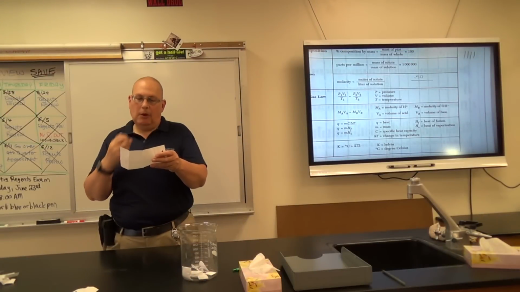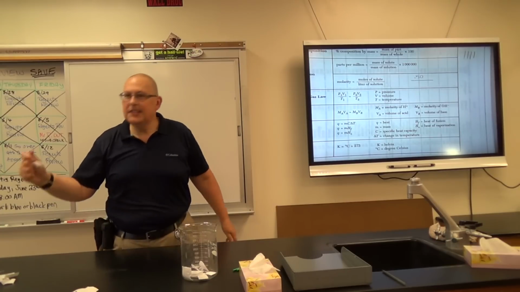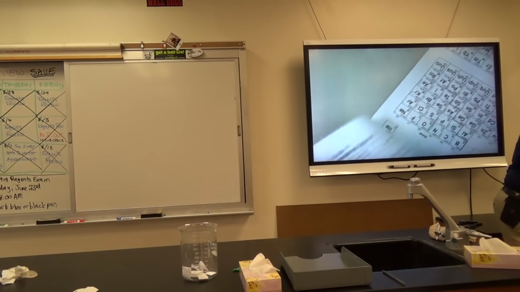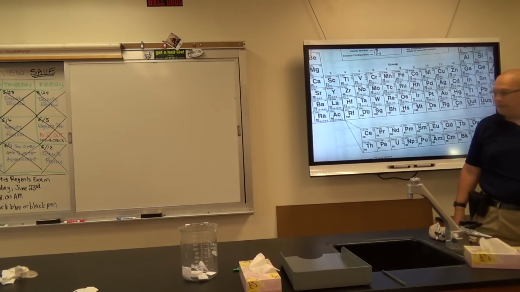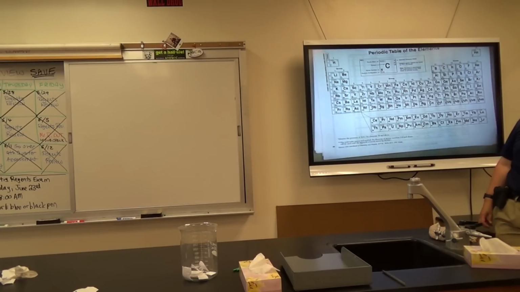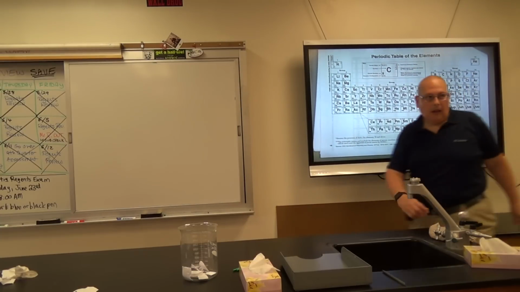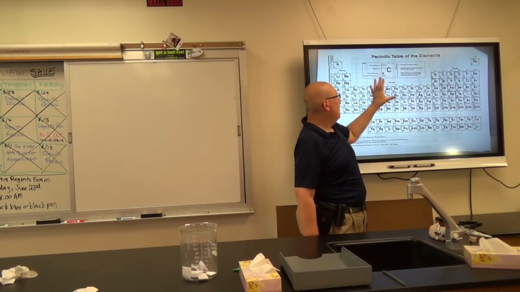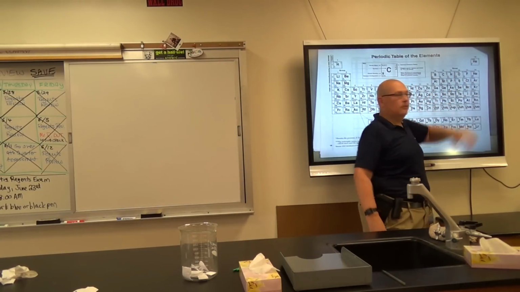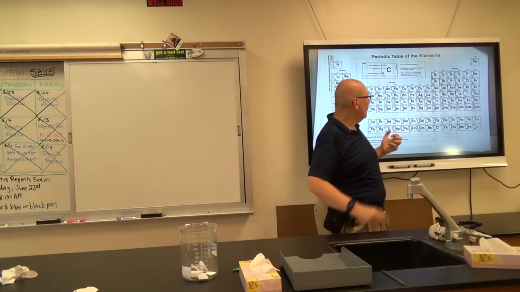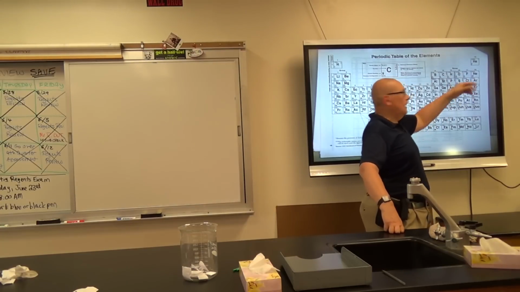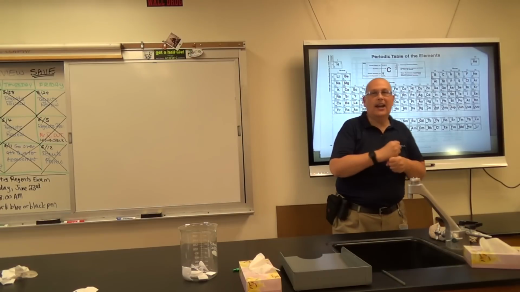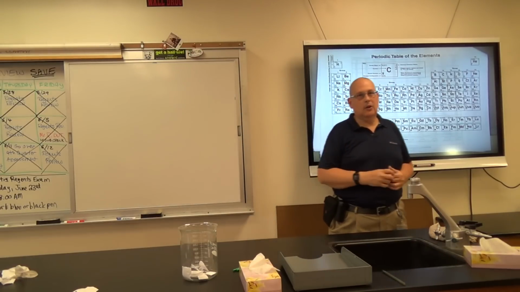What is the best way to determine what type of bonding is present? This comes down to what elements you have. And it can very simply be described thusly. If you bond a metal to a nonmetal, it's ionic. Metals form positive ions, nonmetals form negative ions, opposite charges attract. If you bond two nonmetals together, and that includes hydrogen, you get a covalent bond, where the electrons are shared. One pair of electrons are shared to make a covalent bond.